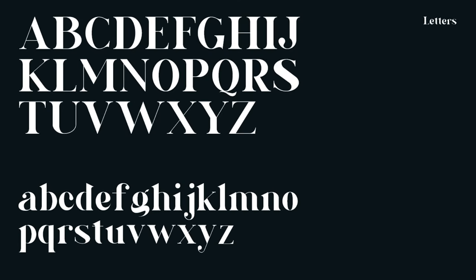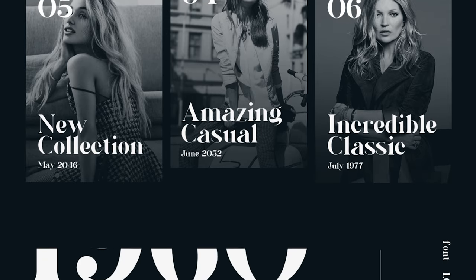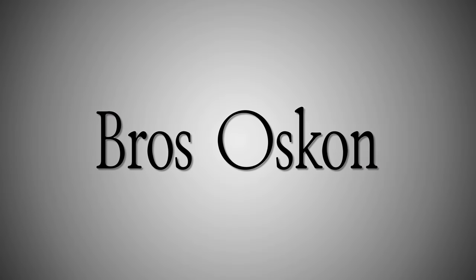Zizo — candidly, 30% of the reason I included it is because it rhymes with Cerda, but the other 70% is that it's playful, elegant, and has that familiar feeling that clothing and high-end brand logo typefaces share. Both Cerda and Zizo are really awesome ones I just wanted to get in front of you.